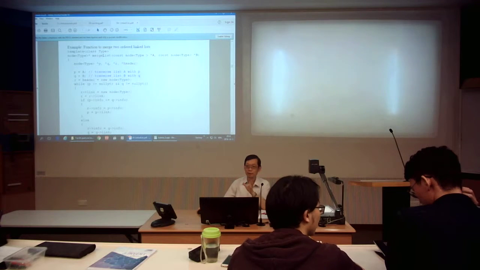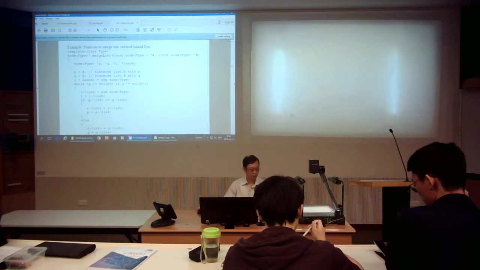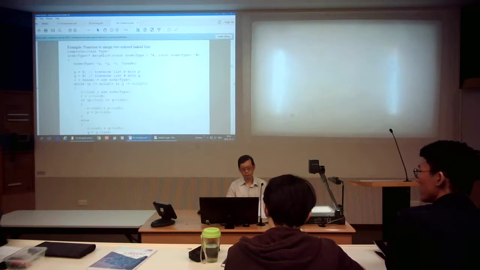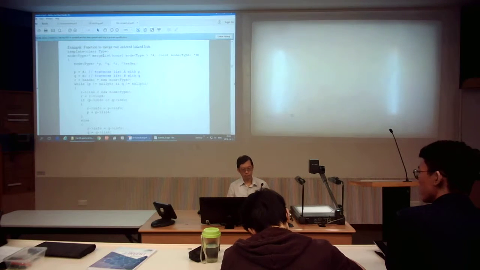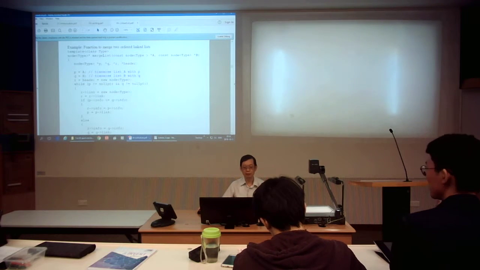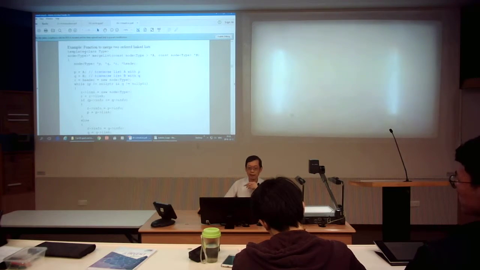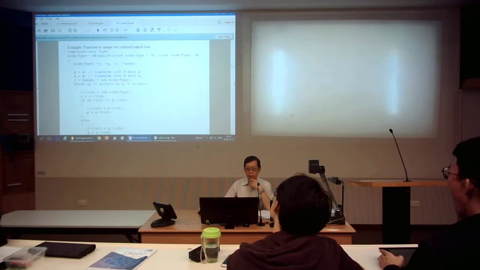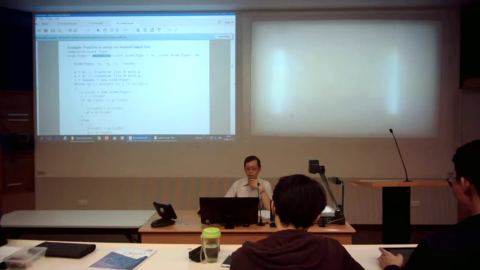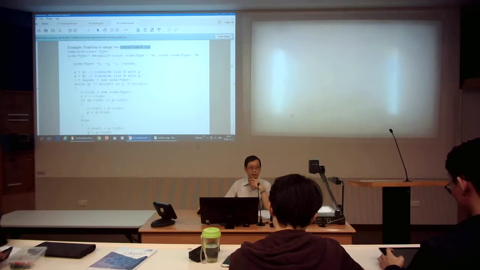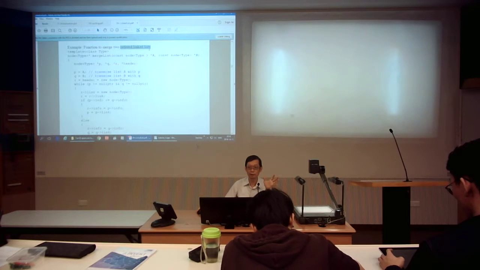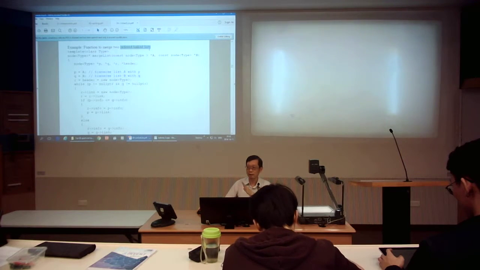Now in this example, we are going to merge two ordered linked lists. So we have two linked lists with the data elements sorted in ascending order.